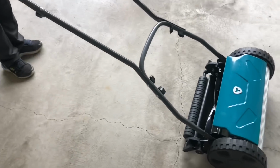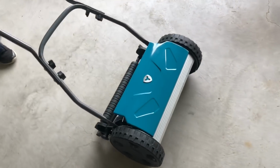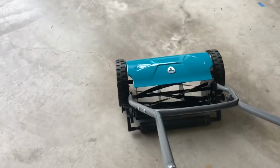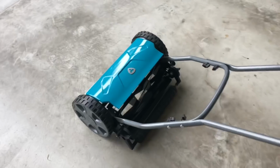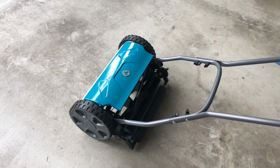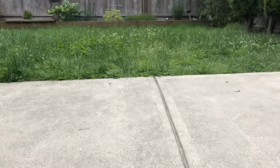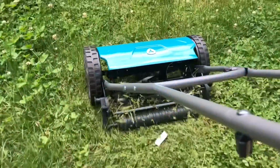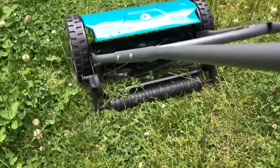All right? Oh, when you push this, the blade doesn't spin. Let's go see if this thing works at all. Whoa, what is this doing? Let's wait. I think we'll have to readjust it a little bit better, and then we'll see. Here we are. Let's see how this thing functions. Let's push it together. Ready? Yeah. Oh, there's a little stuff there.